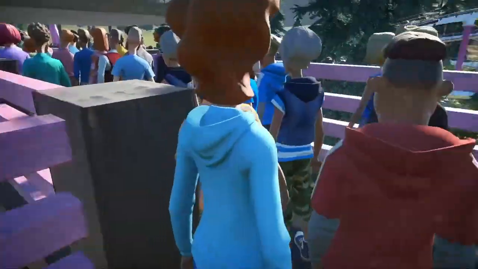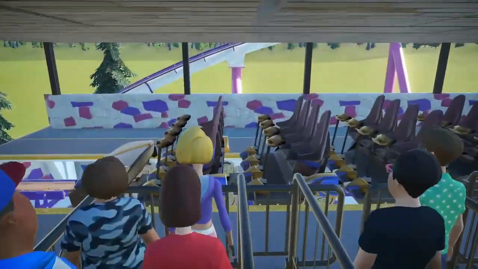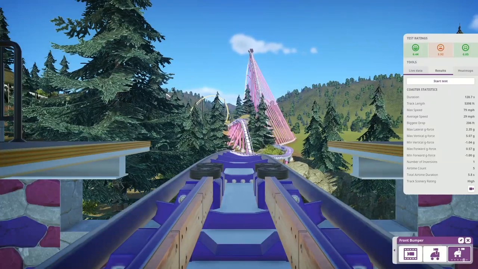And I like the custom fencing there. I noticed that earlier too on, I believe it was the wooden coaster, and I forgot to mention it, but it's just using what looks to be the haunted house pillars.